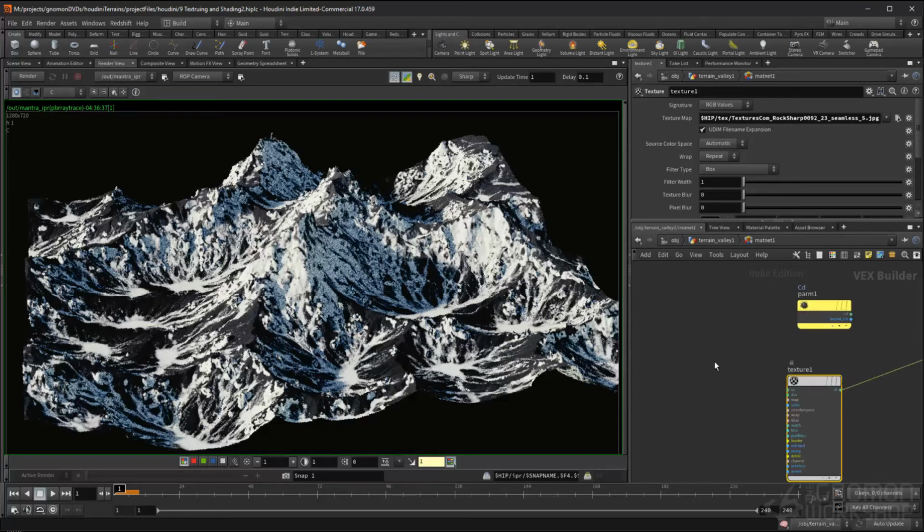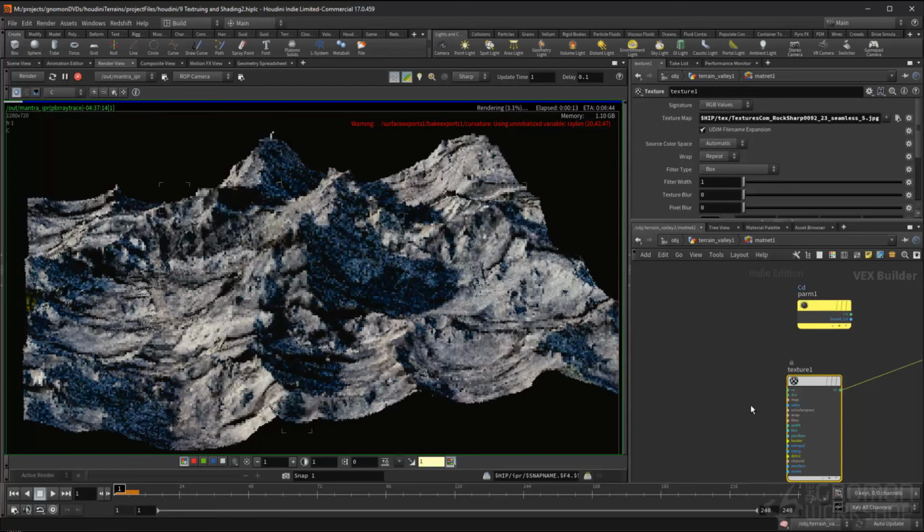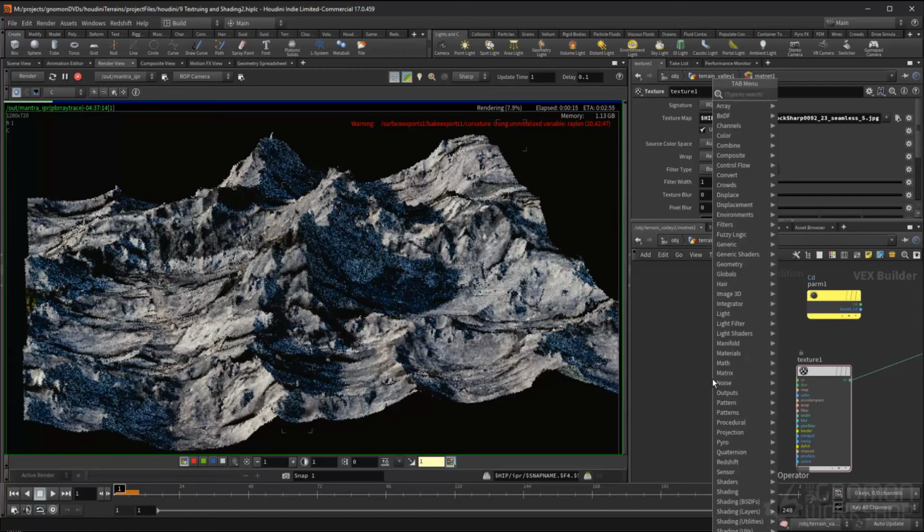We'll need a couple different things. So I'll go ahead and just let this render. We'll need a couple different things from here. The tiling of this texture is going to be way too large. And we'll see that after this gets going. And to tile this in Mantra, what we need is a couple different things. We'll grab the UV coordinates. So tab UV coordinates.